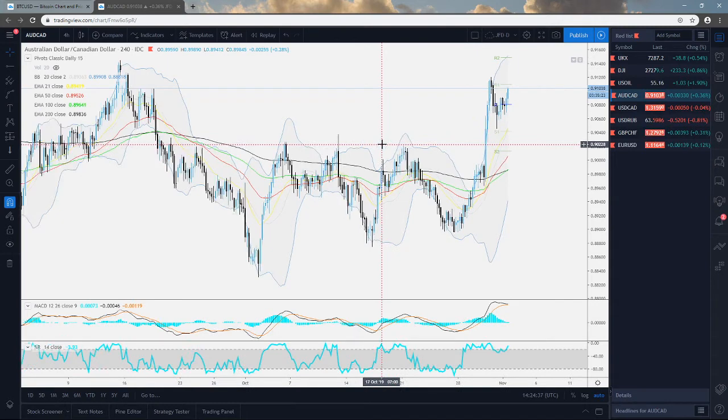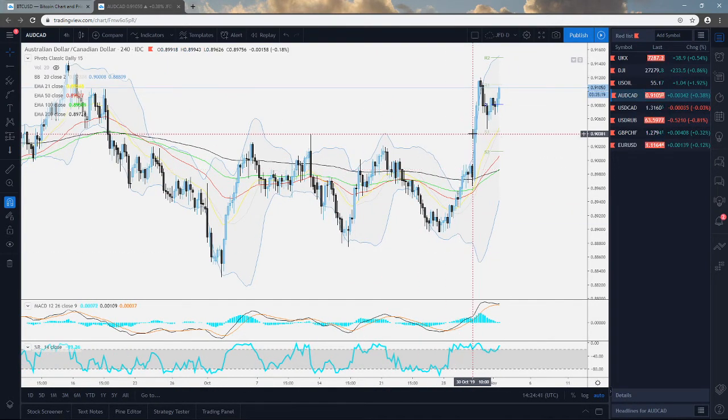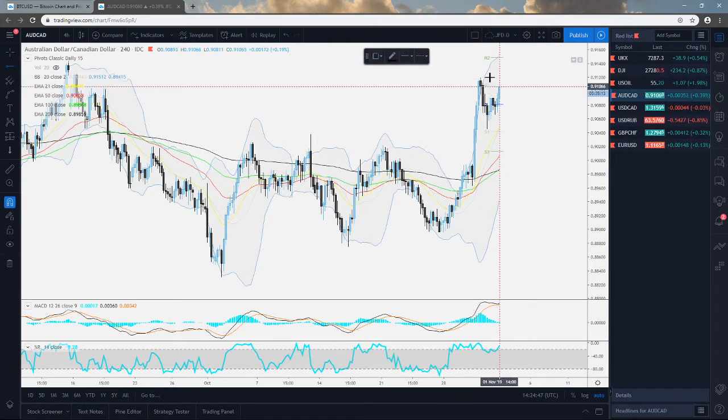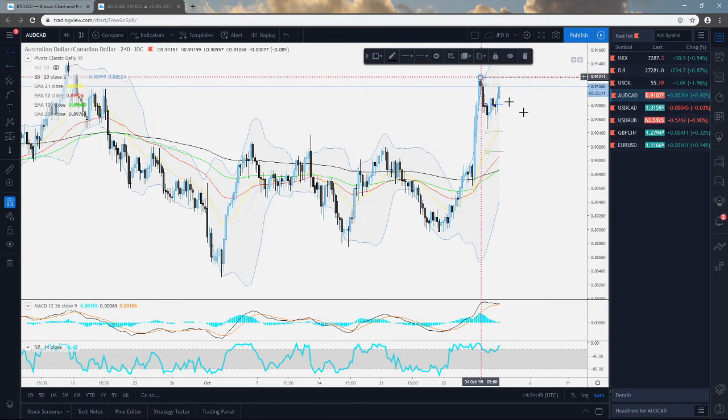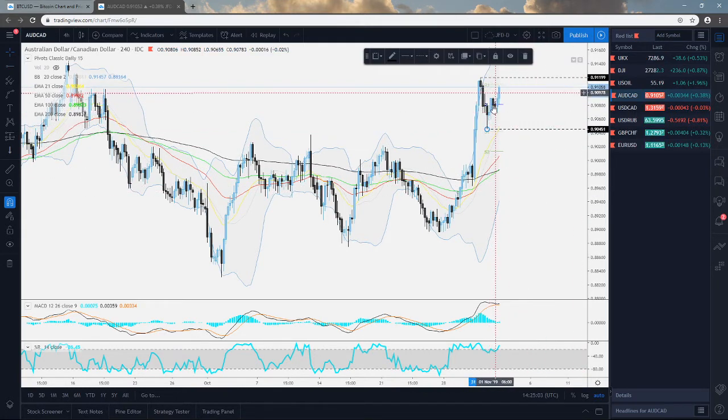So basically looking at this picture here, of course, it continues to climb higher. It had a nice, beautiful boost here on Wednesday, and you can see that it traveled all the way towards this level right here, towards the 0.9120 territory, found good resistance around here, and then reversed back to the downside for a bit of correction. Found some support near this level right here, near the 0.9045, and now it's pushing back to the upside.